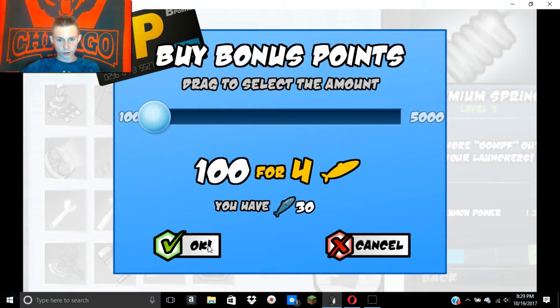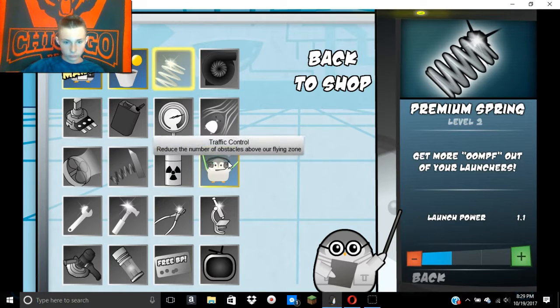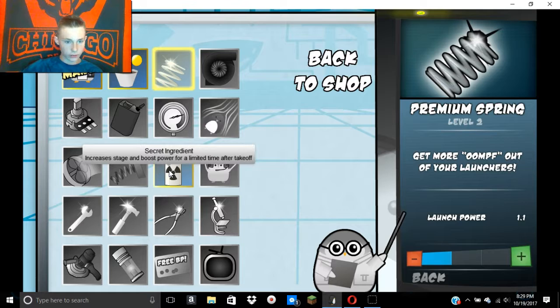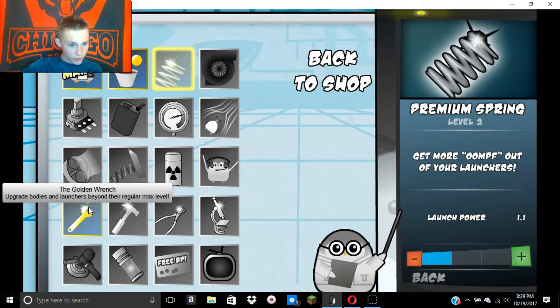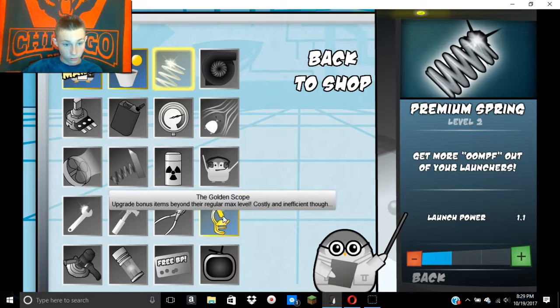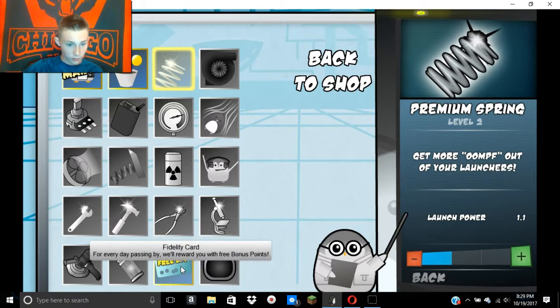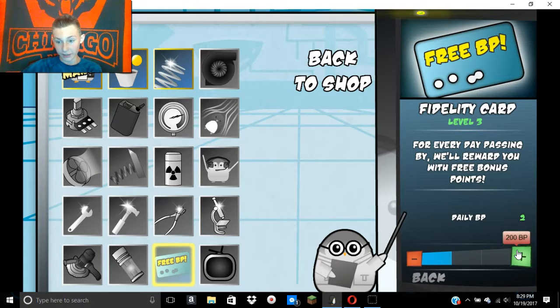Sure. I got like 30. Oh, it just said duh. Traffic control, secret ingredient. Golden wrench, upgrade bodies, launchers beyond their max level. Let's go. Upgrade bonus items. Okay. For every day passing, we'll reward you with free bonus points. Okay, I'm definitely getting this.